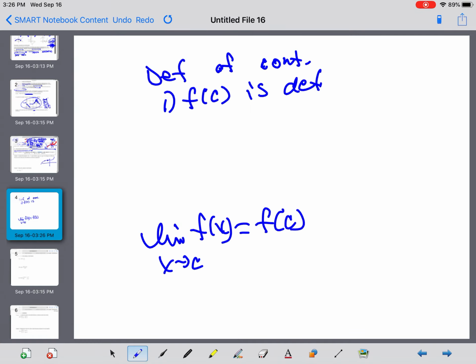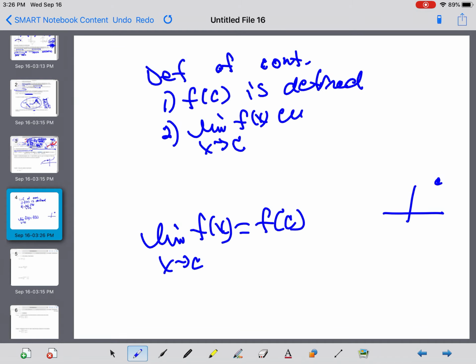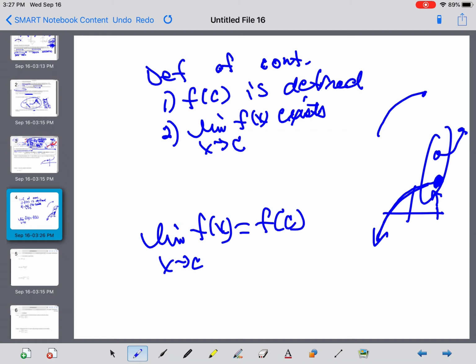That means that you've checked f of c is indeed defined, and if that's not true, then it's discontinuous at that point. But if it passes that inspection just because there's a point there, then we need to take the limit of f of x as x approaches c. It needs to exist. If that limit does not exist, then it's also game over. If your limit is, you get close to a number, here's a great example. As you get close to a number, it's defined, but it does this. So here f of c is defined right there, but the limit doesn't exist, and you can easily see that's not continuous.